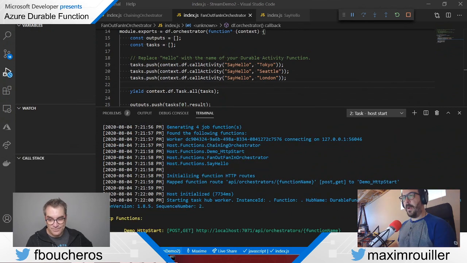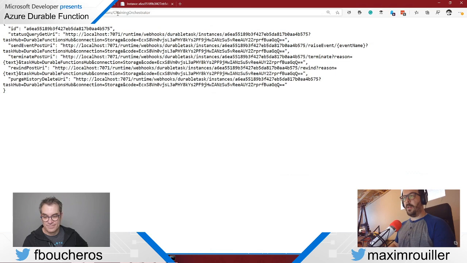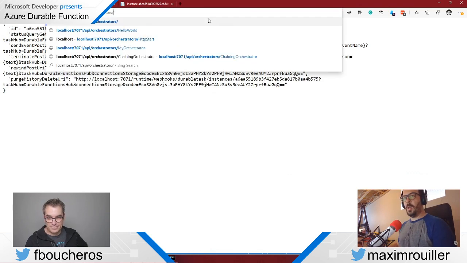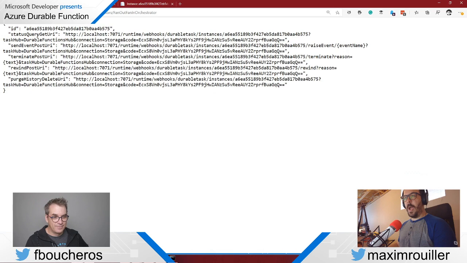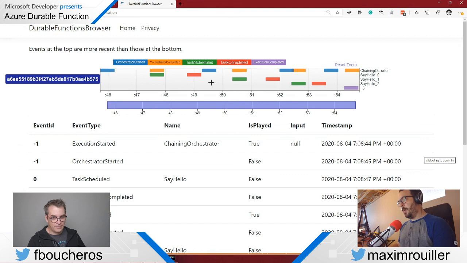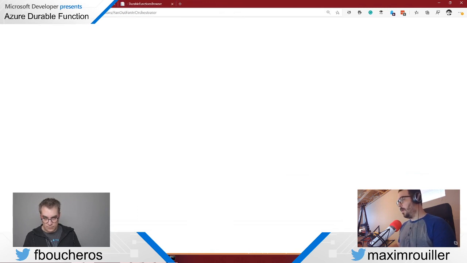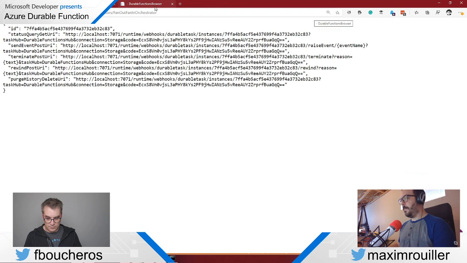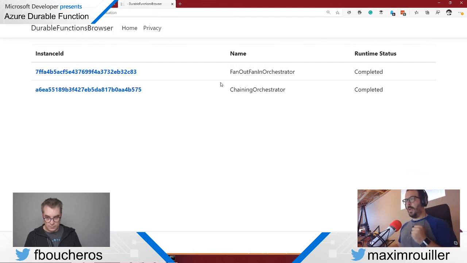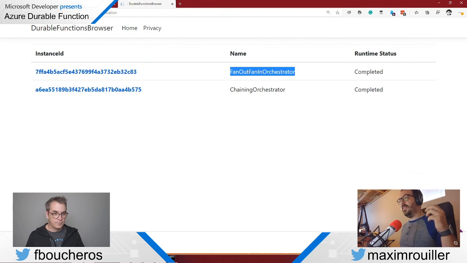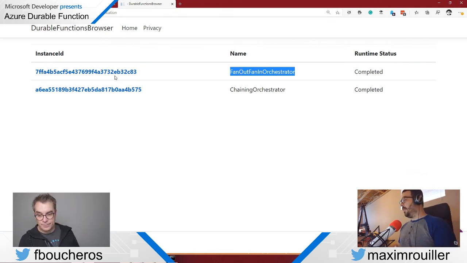All right, let's just do our little fan out, fan in orchestrator here. That should work. And we can get the same status URI to see if this thing works. Like we saw earlier, this thing is so much cleaner that we're going to be using this again. So let's just refresh that page. Technically, somebody's saying here that they don't hear you. So let's do a refresh, and we have our fan out, fan in orchestrator here. And we can see that it is completed. So let's click on it and see how it goes.